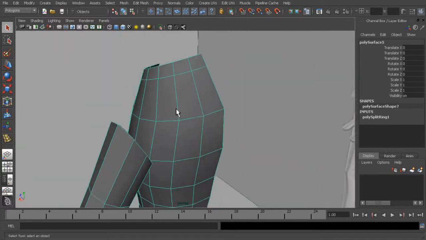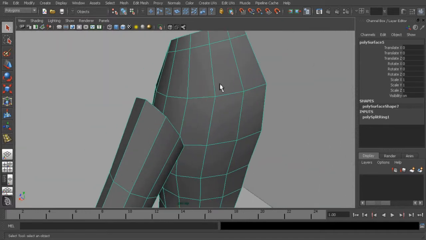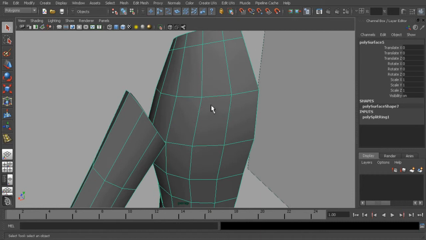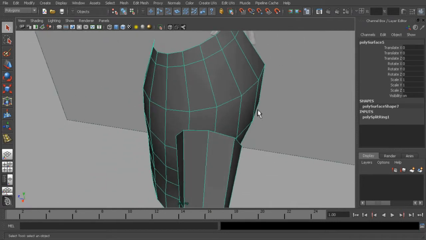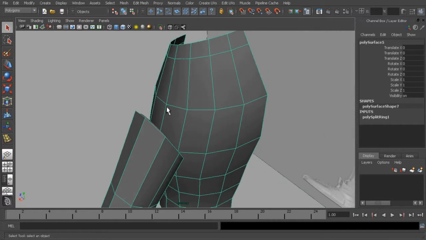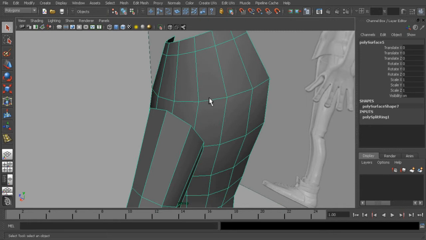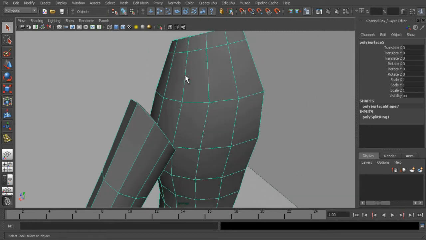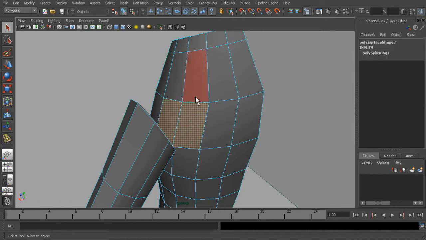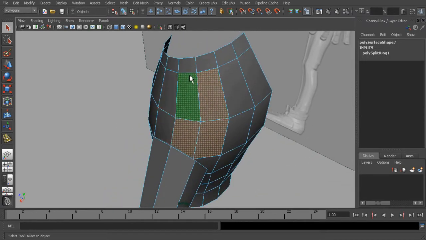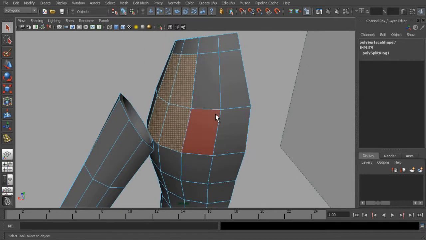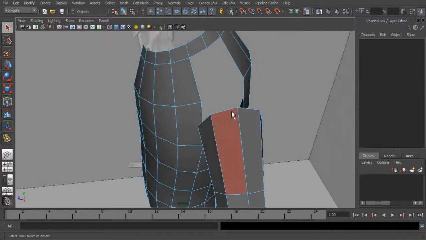Now when we connect up a piece like this with a piece like this, you need to think about the area where it's going to be actually connected. So we want it to have the same resolution. So in order to do that, we want to have 1, 2, 3, 4, 5, 6, 7, 8. So if you have something like this arm that is 8 lines around, then you know it's going to be connecting up to basically 4 quads. So the area here would be defined by this one, this one, this one, and this one. If you count, you see 2 on this side, 2 on this side, so 4 and 4 is 8. So then we could go ahead and delete that.